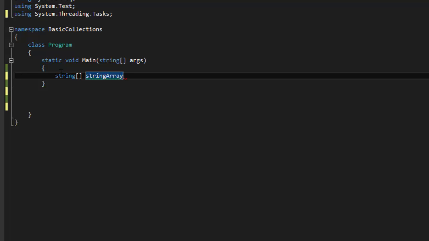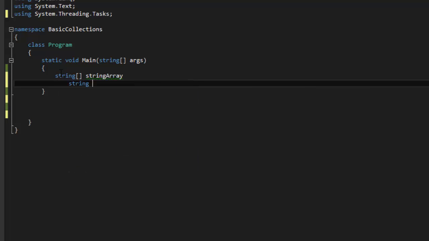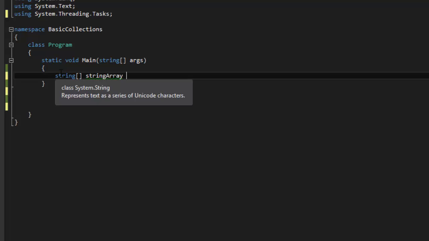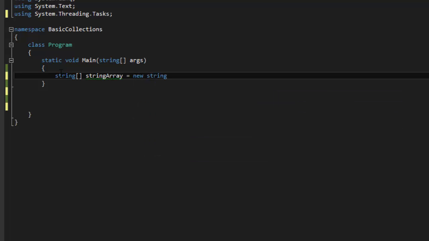string array. With some other languages, you might do it like that. Java comes to mind, I believe, though it's been a little while since I played with Java. But doing our declaration here, it's a new string, and it's an array, and then we're going to do curly braces and populate this with a couple of values.